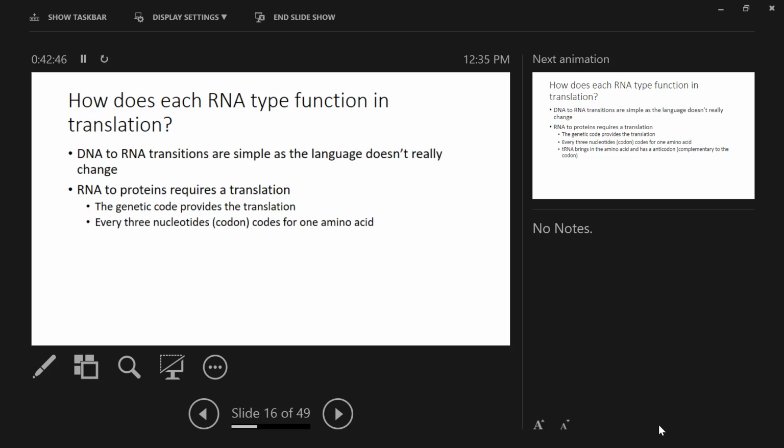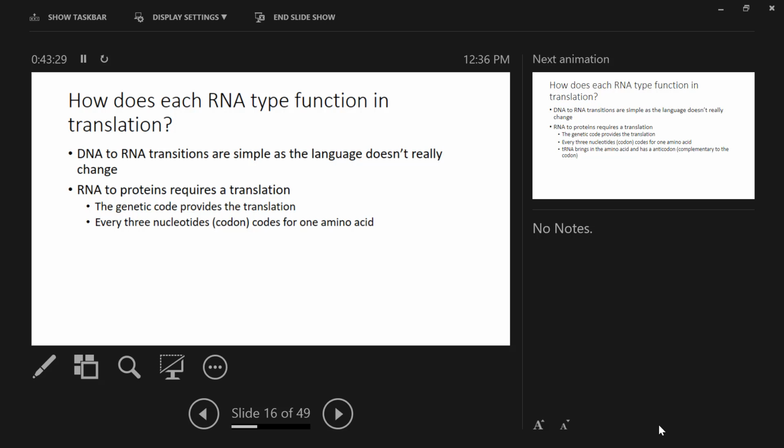What about at the second position? 4 options. What about at this third position? 4 options. And so if we want to figure out the total number of codons that you can produce, we'll do 4 times 4 times 4, which gives us what? 64. 4 to the 3rd power. So there are 64 different words in our RNA language. And from these 64 words, you can make the 25,000 proteins that exist in your cells, plus more. And you're like, that's so cool. How does that work? Let's see.